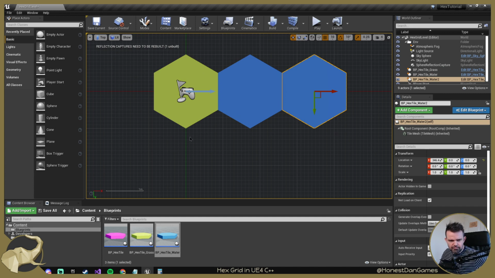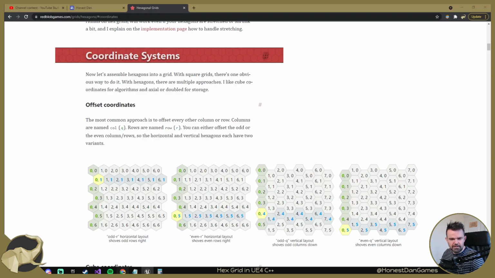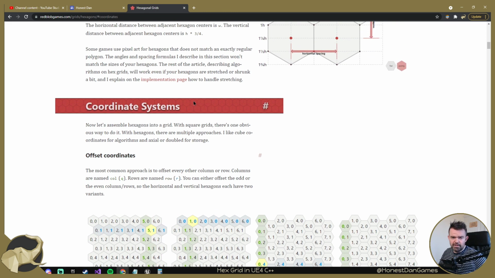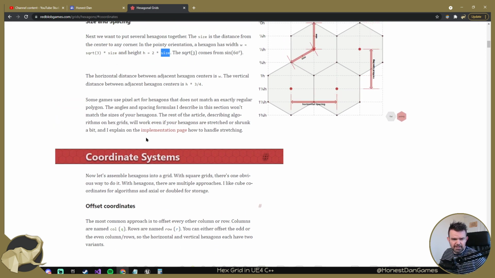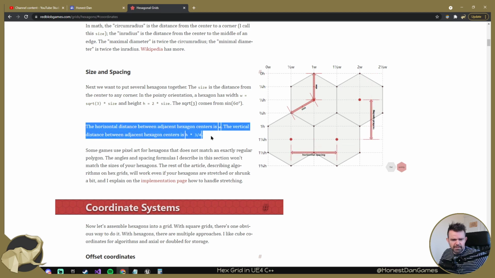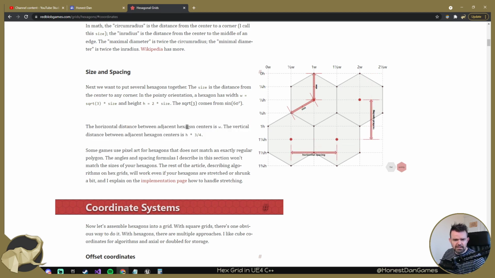So let's think about that next row then. How far down do we need to go in order to do this second row? Let's look at the diagram again. Okay, so there is information. All the stuff I'm telling you now is pretty much found in here, right? So you can find out this information here, for example. The horizontal distance between adjacent hexagons, this side to side distance, is going to be the width, that number that we put in earlier. Great. So the vertical distance is going to be the height times 3/4, which is 75% of the height, right?